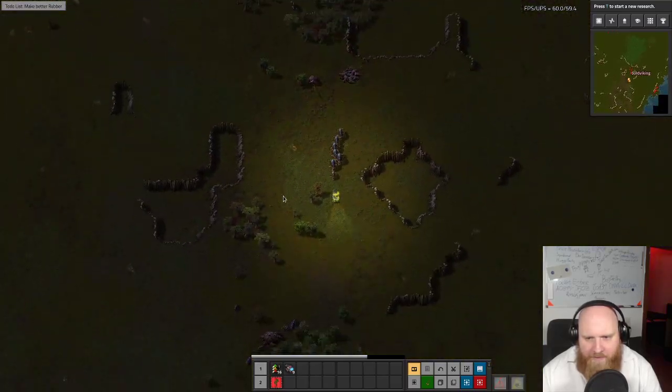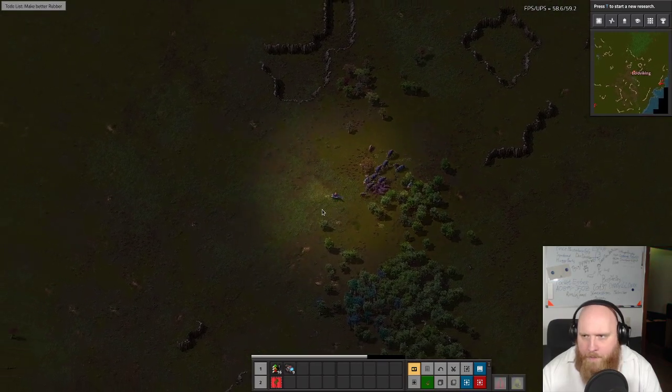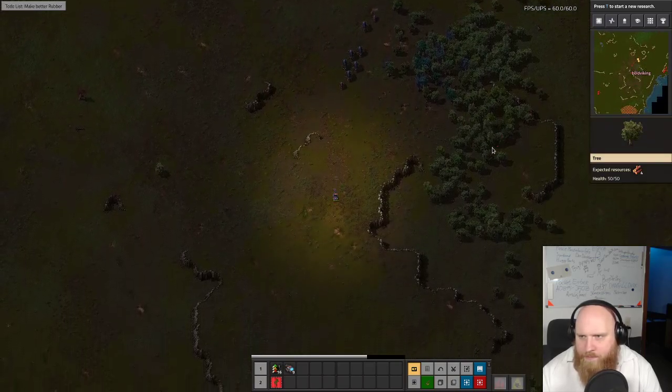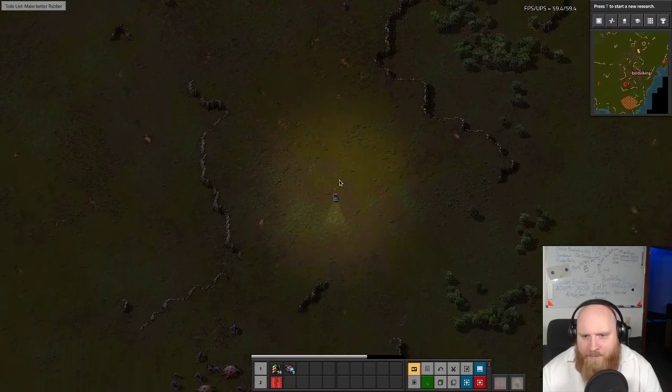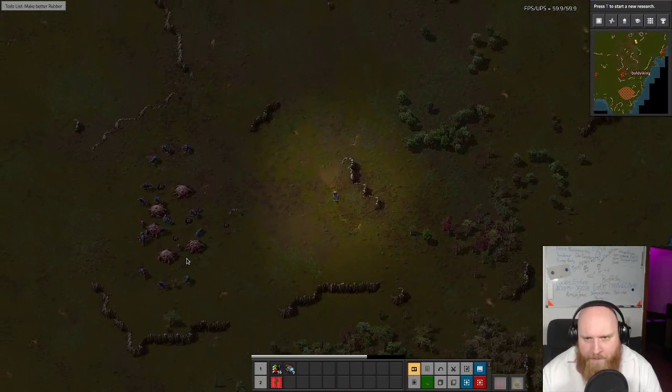Good. Those are evicted. And let's evict these boys. Bam, there we go. Oh, I think that nest is new. I just want to check if there are any new nests. Yes, there are quite a few new nests down here.